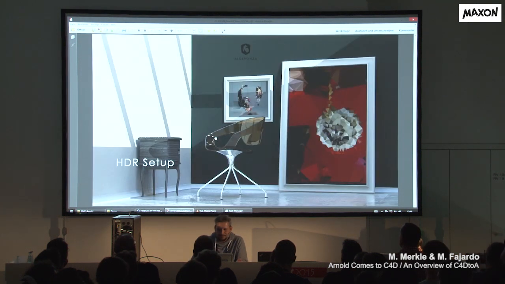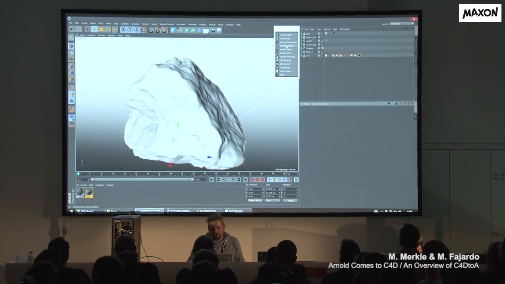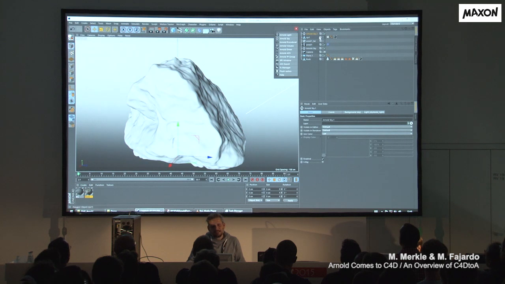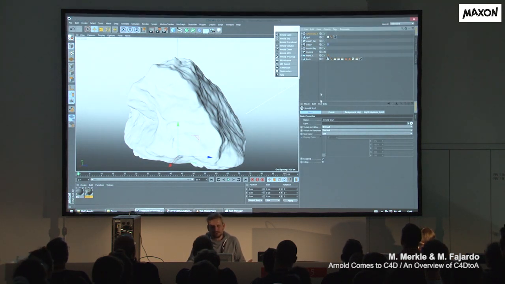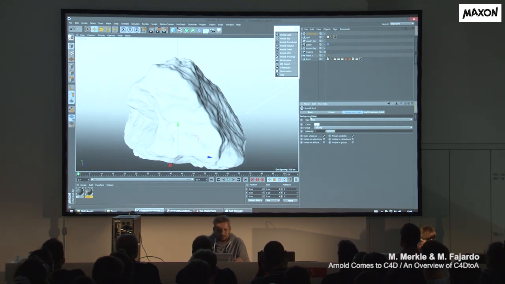It is in there. Then I created this little architectural scene just to show you how quickly an HDRI setup is made. In Arnold there is an object called Arnold Sky, and it's really not very difficult. You just put in a texture here into the sky object, and it renders as an HDRI and lights your scene. The only problem is if you first install it and want to import a texture, you don't find a texture slot, and that is due to the nature of Arnold.